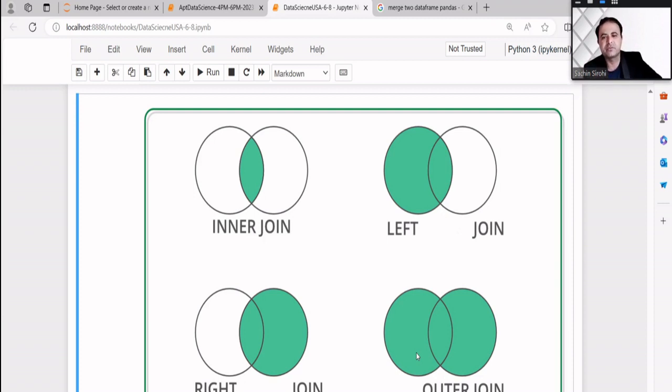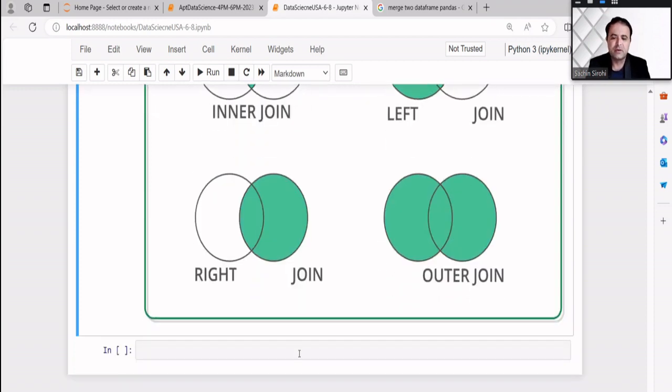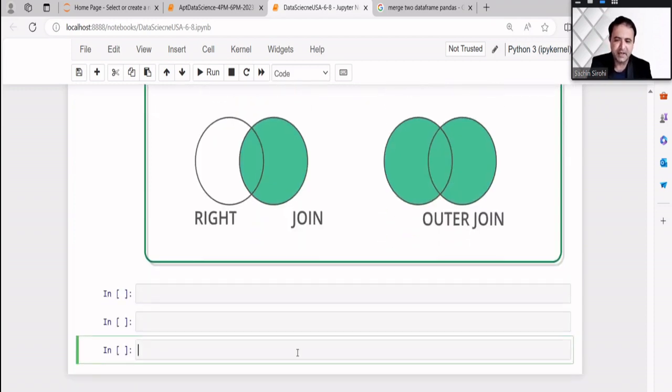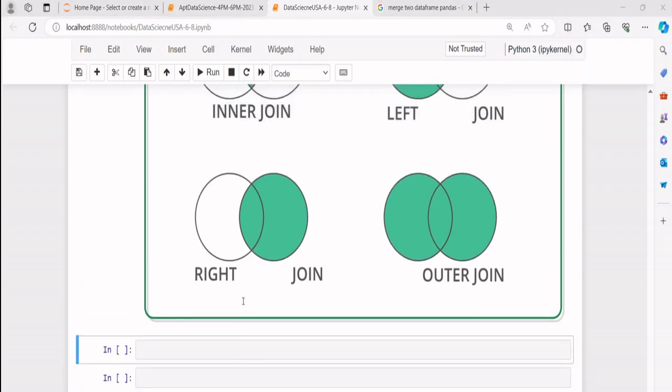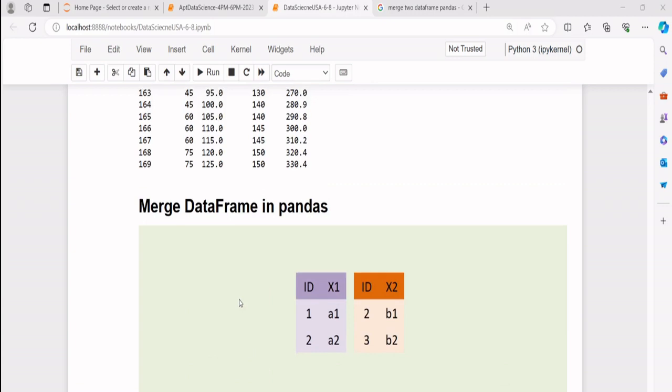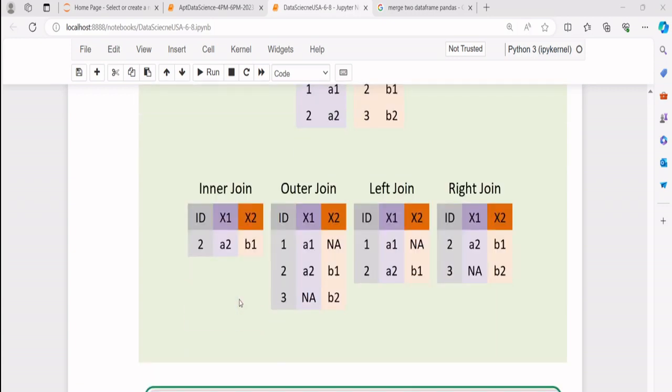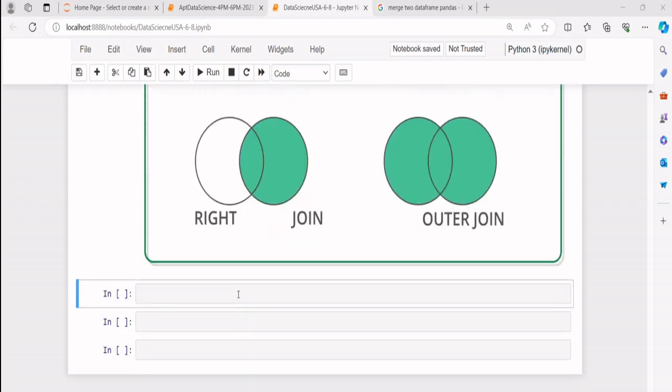We can also perform some joins concept in Python. So firstly, we want to create some data frame. Then we will discuss one by one what is the importance of the joins and how we can merge in Pandas.